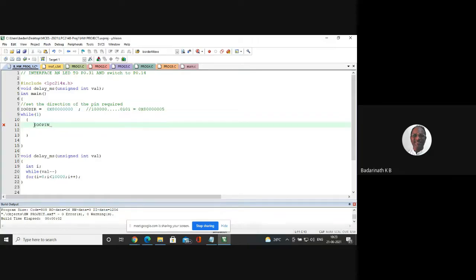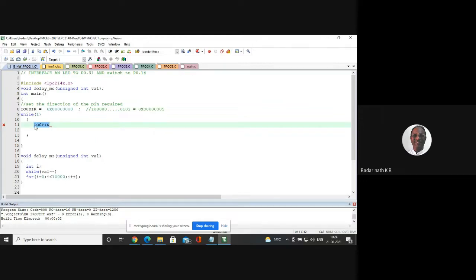Whenever I read this register anywhere in the program, it is nothing but reading a 32-bit integer. So you're going to get a 32-bit number from this register.